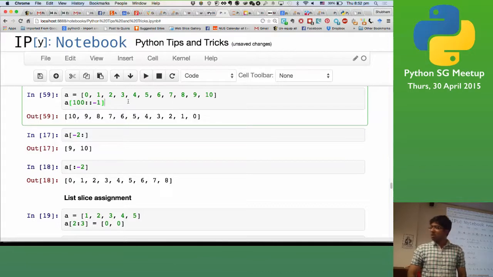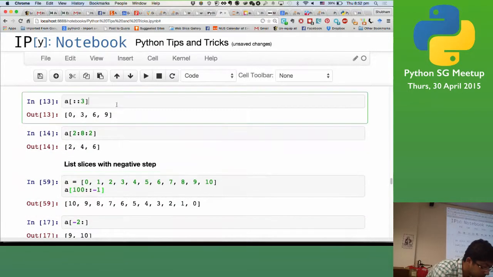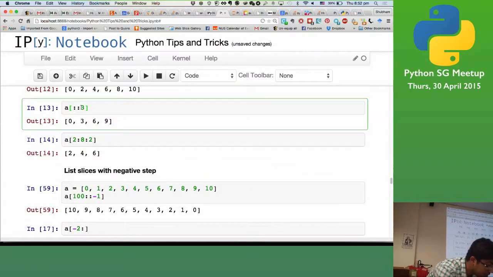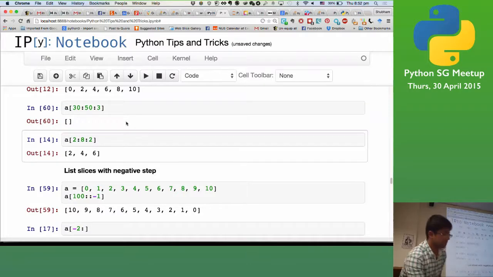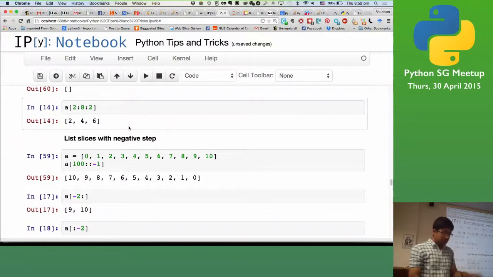When you're doing slicing operations, it does not throw an index error if you reference outside your index. Oh, is it? Yeah, just try referencing something. So maybe 30 and then 50? Try that. I'm pretty sure it... Yeah, so he's right. So it's okay. So what this does is it starts counting from 100, but it cannot find an element at 100. Then it goes to A[10], and then it finds an element.